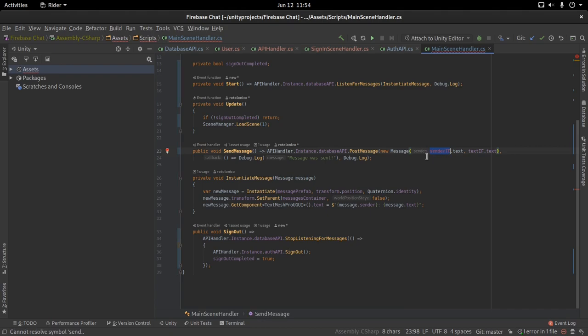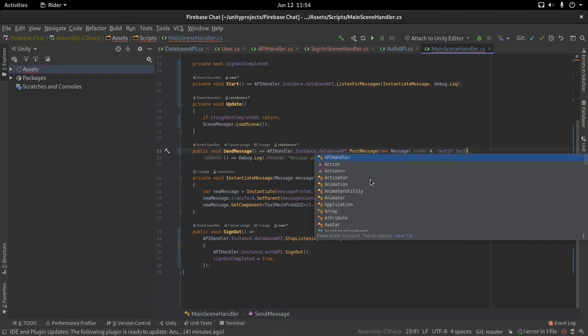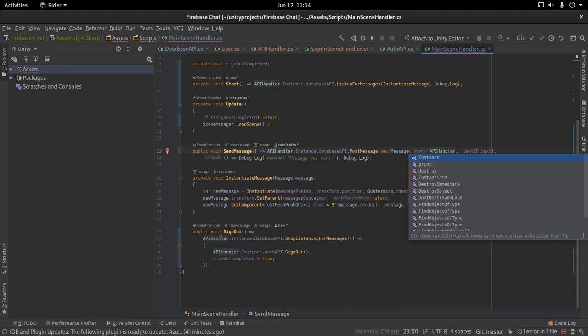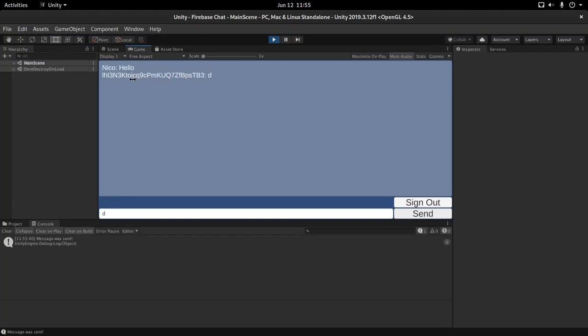And right here, instead of using the sender nickname, that input field, in order to have the nickname of the user, we're just going to use the user ID that we already retrieved because we signed up, which is basically going to be APIHandler.instance.getUserID. So basically the user ID is something you can get when you sign in as a user, and is a unique identifier for that user. This means that I'm the only user that can have this string, this ID, and when I send a message, you know that this message comes from me.